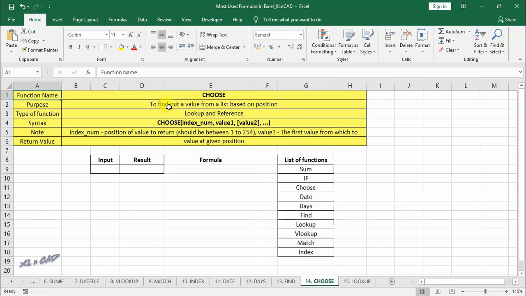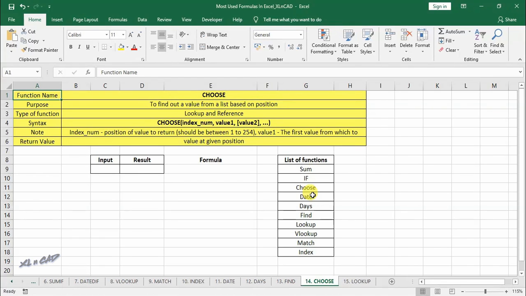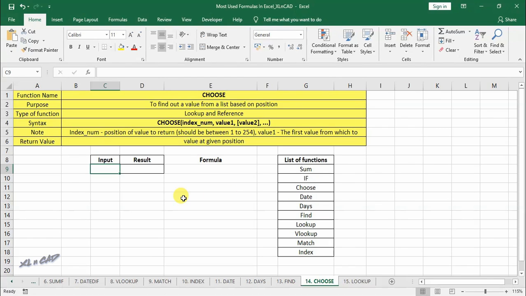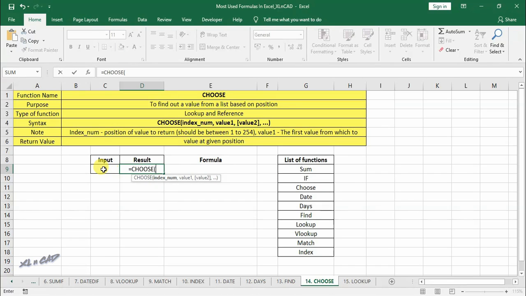CHOOSE function returns a value from a list using a given position or index. Here we have the list of some Excel functions. We will see how to use CHOOSE function to return the value at a particular position in this list. Here DATE is listed in the 4th position. Equal CHOOSE. First parameter index number.